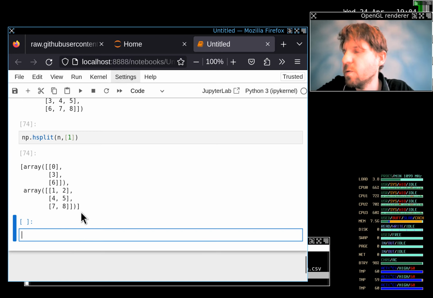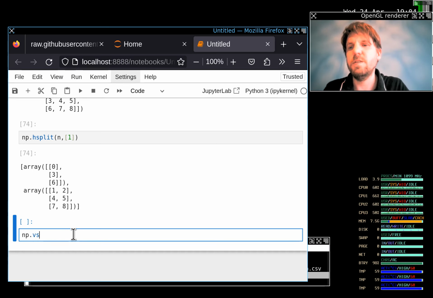Of course, there is also the vsplit, which is, as I said, rather counterintuitive, because hsplit cuts, from my perspective, vertically, while vsplit cuts horizontally. So vsplit. Let's do this, and let's see what I can do here.